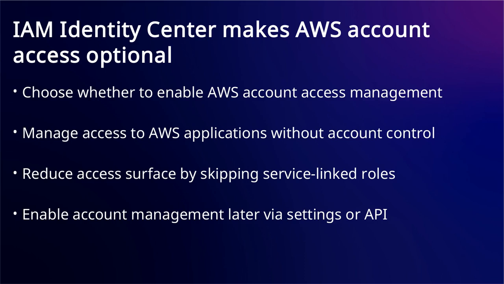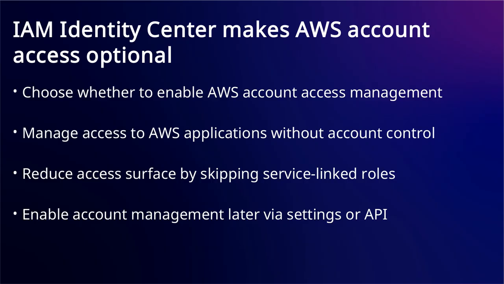Organizations using IAM Identity Center previously had to manage both AWS application access and AWS account access together, even when they only needed application access management. This meant provisioning service-linked roles into member accounts, which increased the access surface in your environment. You can now decide whether to enable AWS account access management when creating a new organization instance.